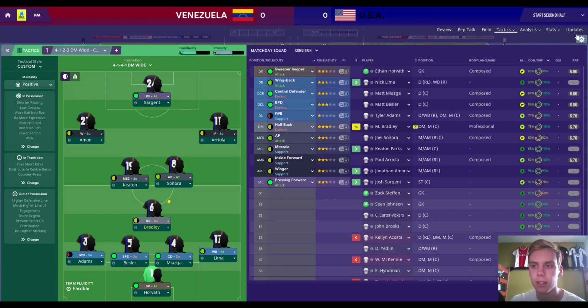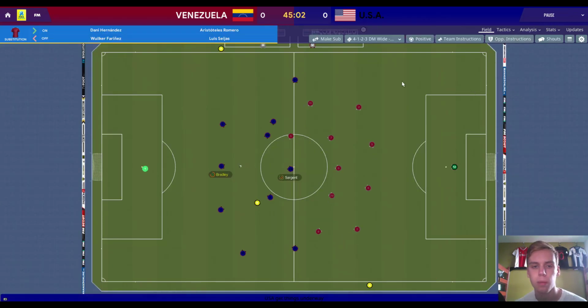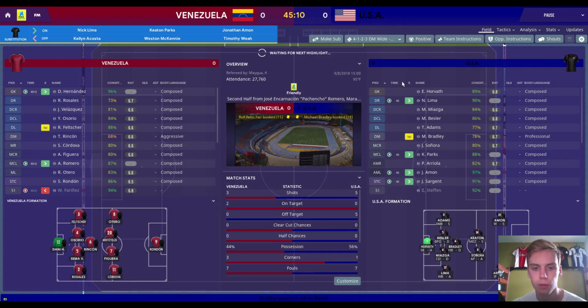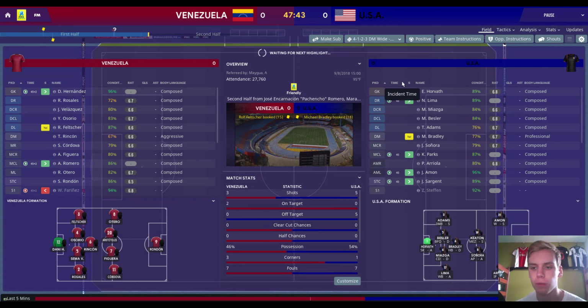We were going to leave the tactics the same. We have been dominating possession, controlling the match for large parts of it, so let's see if we can make that work for us in the second half here. I think Michael Bradley will probably be the last one coming off in this match. Don't really envision making too many other subs in this one because obviously we're not really going for a win here. We're looking more at one, individual player performances, and two, overall tactical performance. So yeah, let's get into the second half here and see how we do.